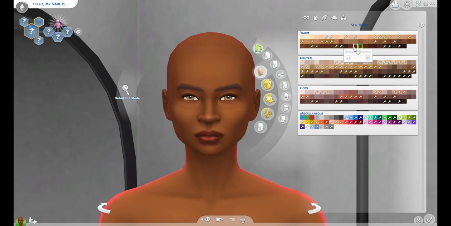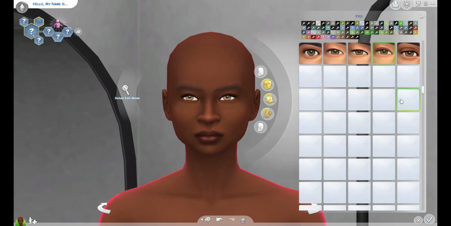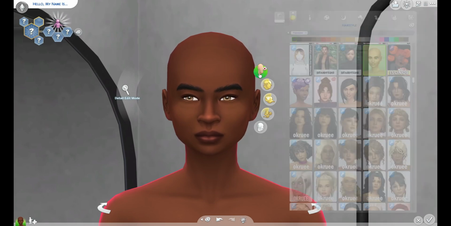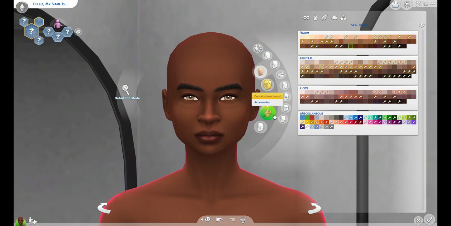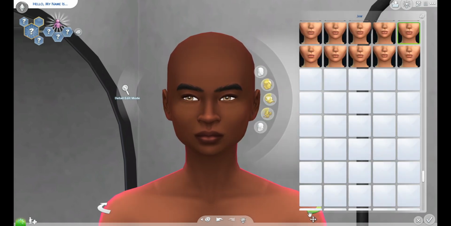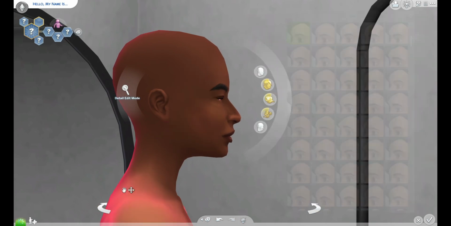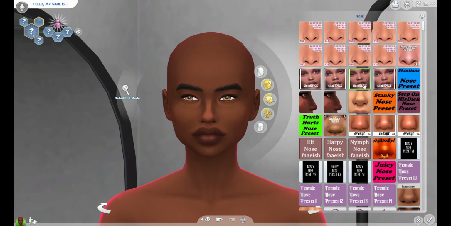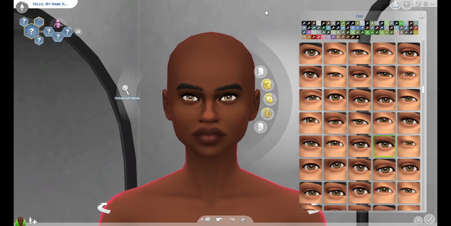So what I like to do is I pick the skin color first and then I go into making the base. So then I pick the eyes, I pick the nose, I pick the lips, I adjust all the sliders that I want to adjust. And I do all of that before I decide to start putting on skin details because I promise you, if you go straight into the skin details and then edit their face, you're not gonna like how the genetics are gonna play out for you when you start having kids, right? So you always start out with the actual parts of their face first.